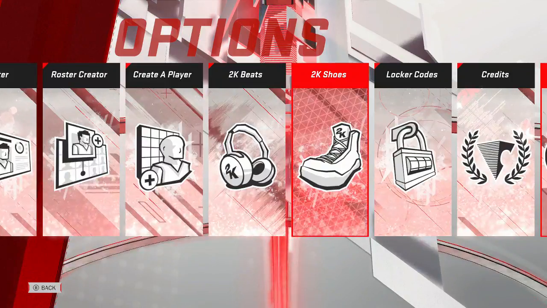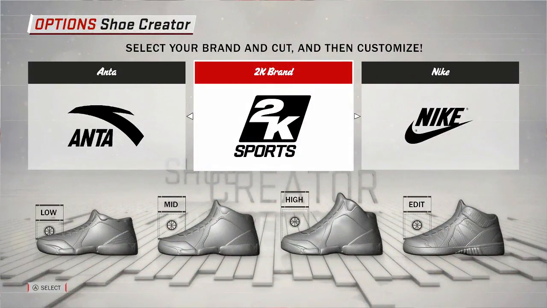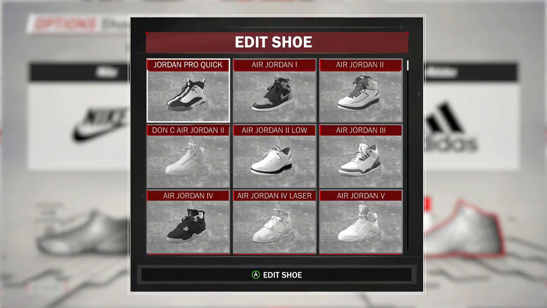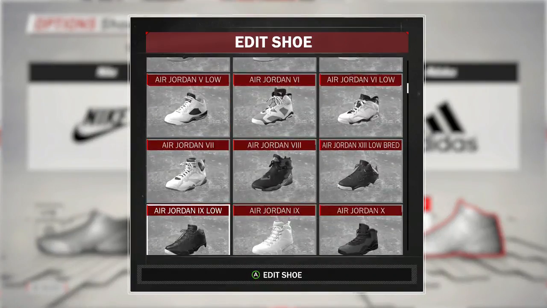All you got to do is go into 2K shoes. Now, you have to remember what shoe deal you have with the character. So let's say my point guard has a shoe deal with Jordan. So I'm going to go over to Jordan, and you can go ahead and do low top, medium, high top, whatever you want. Or you can just go to edit and it'll browse through all the specific Jordans that they have.